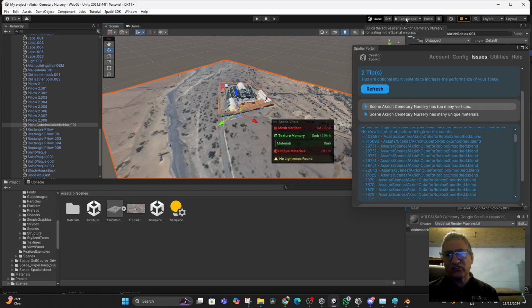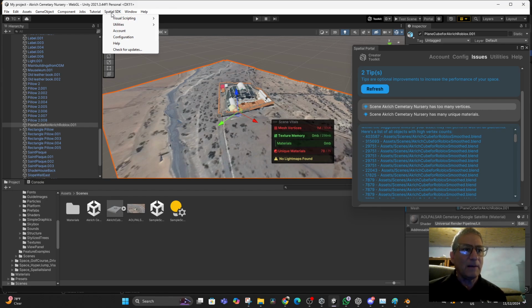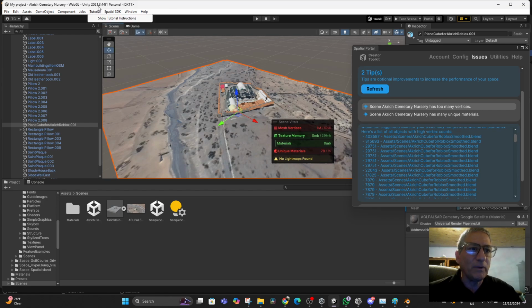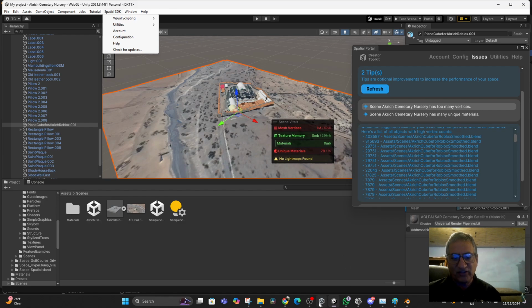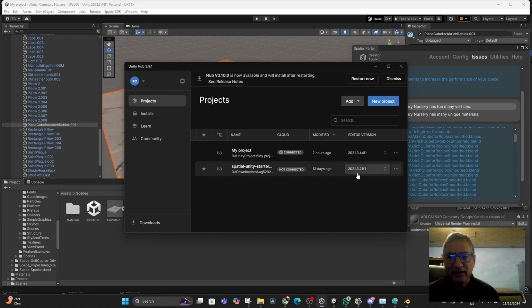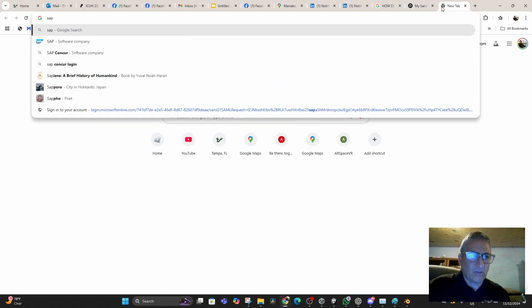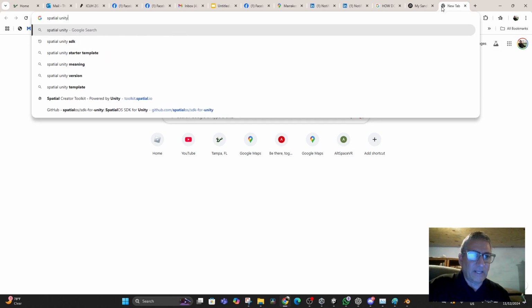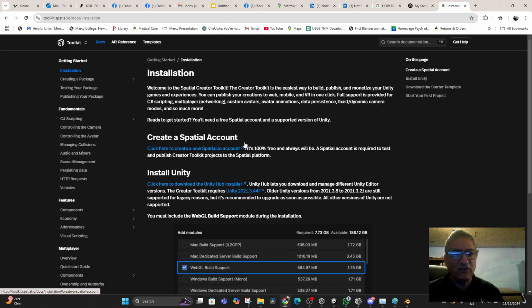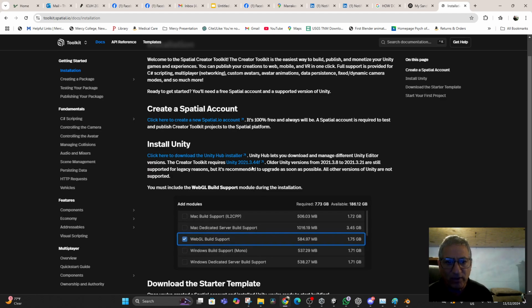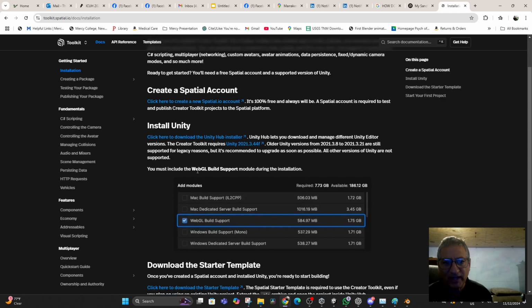And then I did a test scene because I have the Spatial SDK. It was hard to get that Spatial SDK into Unity 2021.3.44f1, because if you look at my Unity Hub, I used to get it working with 2021.3.21f1, and that wasn't working at all because they upgraded it. Looking at the Spatial Unity installation, you can see it now says 2021.3.44f, and we were using 2021.3.21, which they say is supported for legacy reasons.